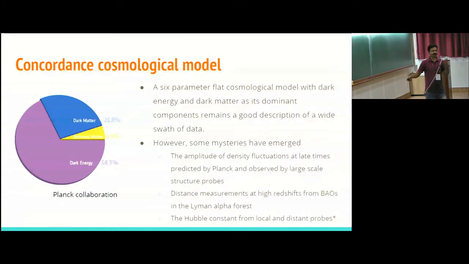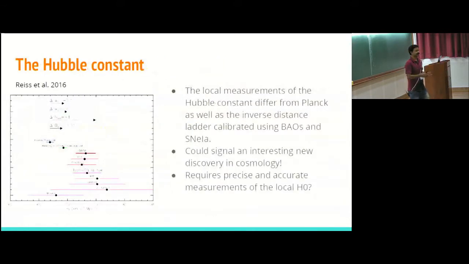And the last mystery is something that Adam Riess also talked about, the Hubble constant, right? So if you take the Hubble constant from something like the Planck cosmic microwave background analysis, and then you compare it to the measurement of the Hubble constant from local probes, then it seems that there is a slight difference between the two, right? And what exactly this difference is and so on, that's again active research work, right? So I will focus on the last one, just because a lot of interest is there in the gravitational wave community about trying to measure the Hubble constant as well. So let's focus on this.